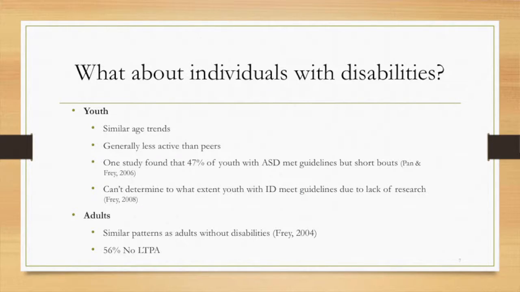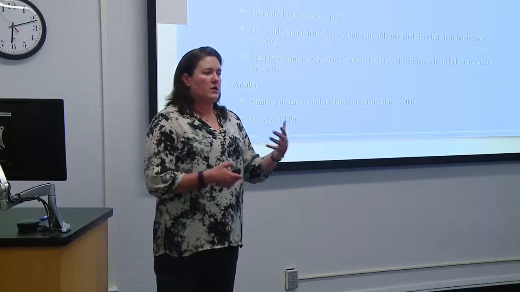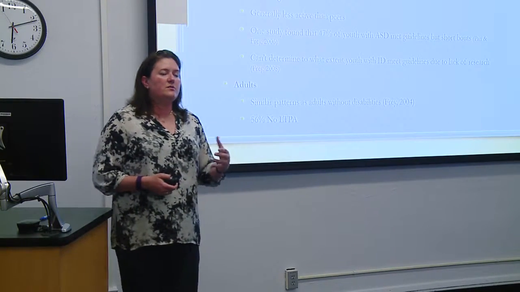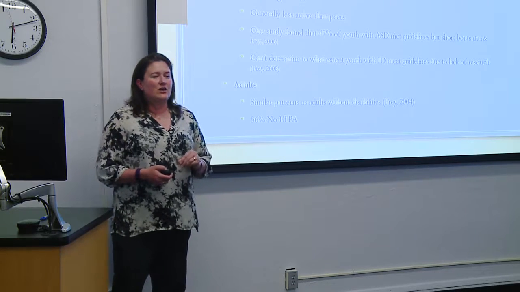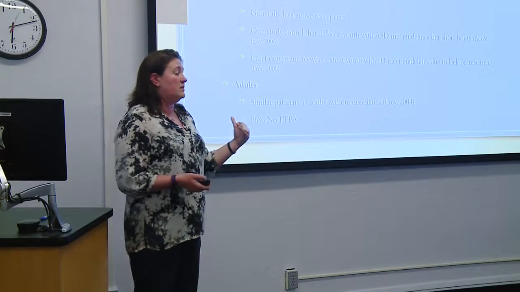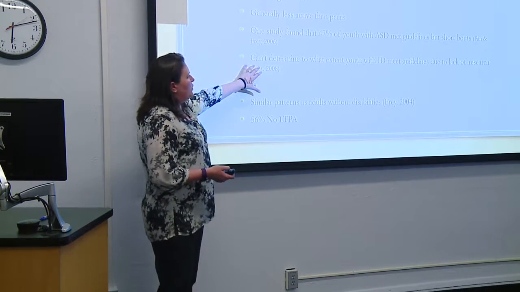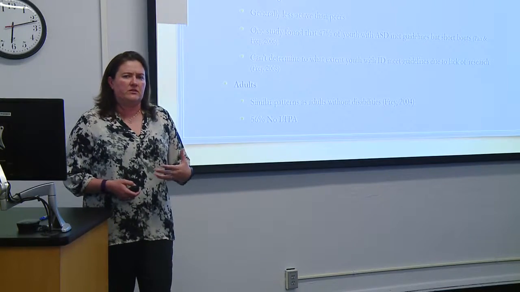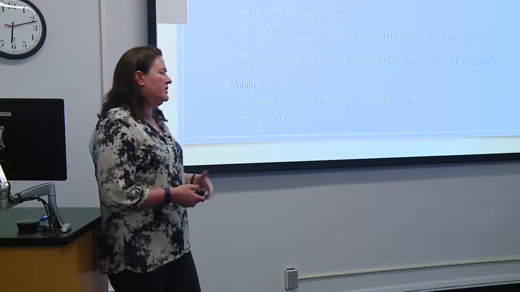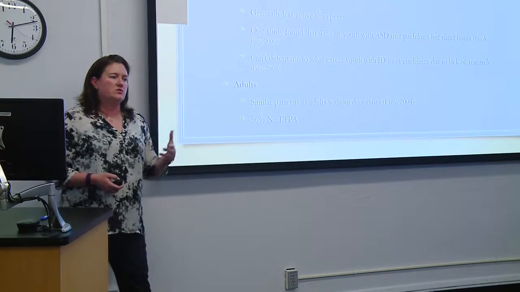Looking at a couple of studies: 47% of youth with autism spectrum disorder met physical activity guidelines, but they were in shorter bouts. The typical bout we'd like to see is 10 minutes; in this study they accumulated 60 minutes as recommended, but in bouts of two to three minutes. That 47% is actually above average compared to the general population, which is a good thing. For intellectual disabilities, we face a lot of challenges not just in measuring and self-reporting, but we don't have a ton of information on how individuals with intellectual disabilities meet the guidelines.